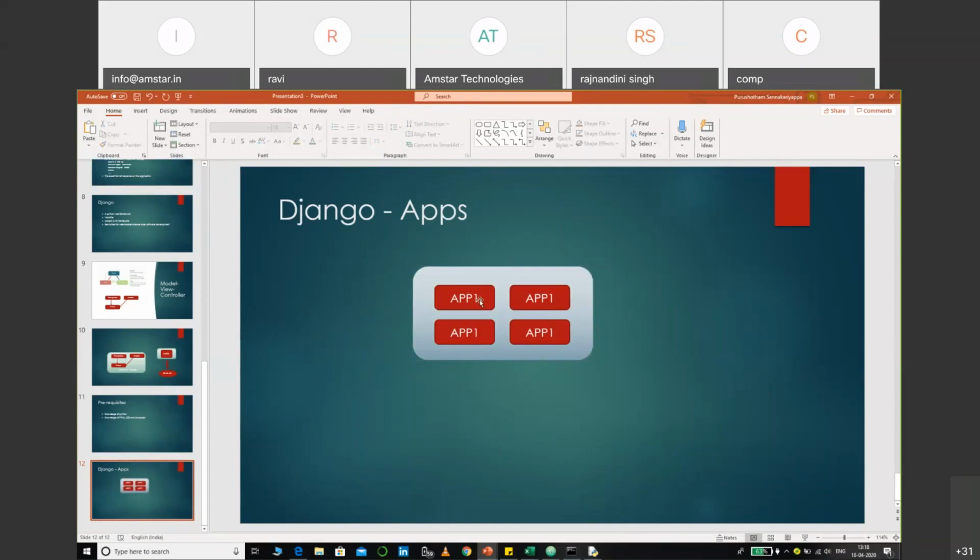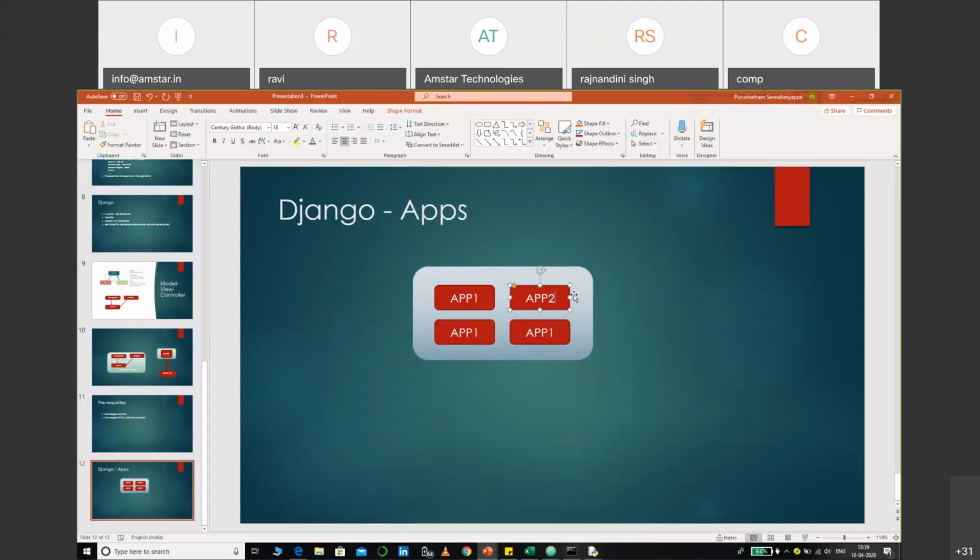Let's say you open up any website, you can pick anything like this and check that out. You will see there will be a home page, a contact us, an about us, services, products and everything like that. So we'll have a tab for everything, and then there is a way in which you can enter your details or log in and things like that, isn't it? Each one of these is called an app in Django. Okay?